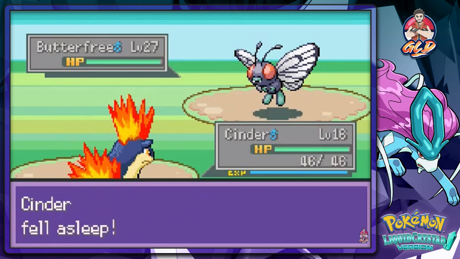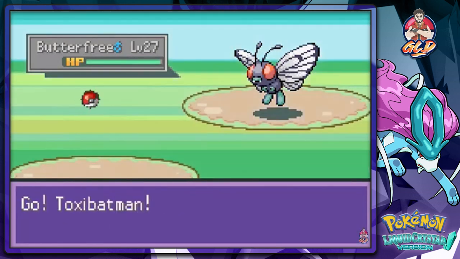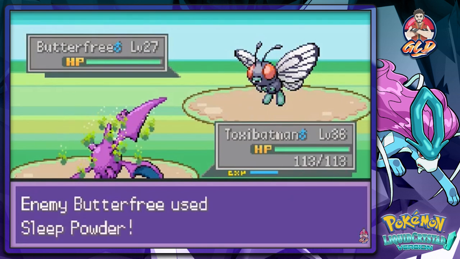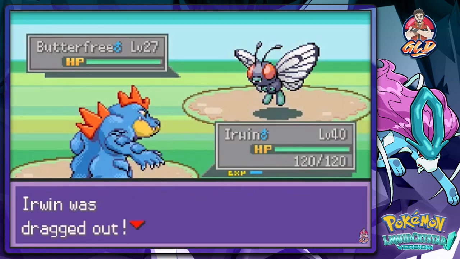Oh, my God. Okay, so let's see. What are we going to do right here? We're going to be switching out because I can't take this whole... He's going to use sleep powder every single time. It's going to get so annoying. So here we go. Another sleep powder. Let's just go with a speed button right now. There we go. Right. Okay, so we're just going to keep on going with the speed button.